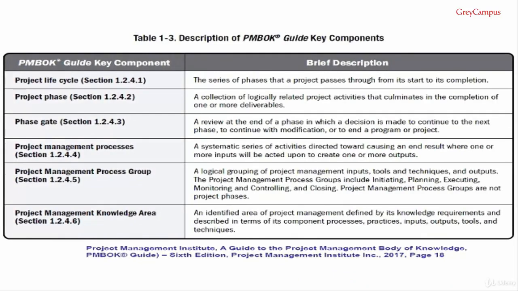Please pay particular attention to this diagram because you can see that the first entry mentions a series of phases that the project passes through, and the second mentions project phases. However, the phases that the project passes through and project phases are two quite different things. They're not related despite the name. This catches a lot of people on the exam.